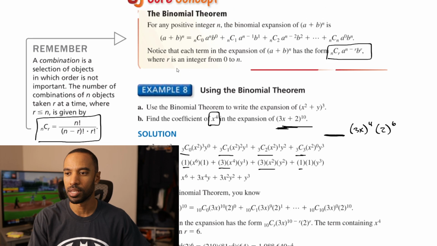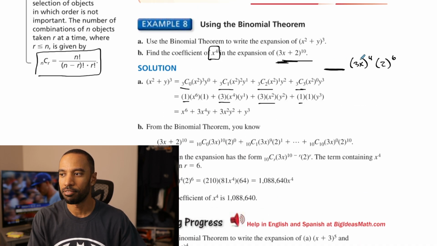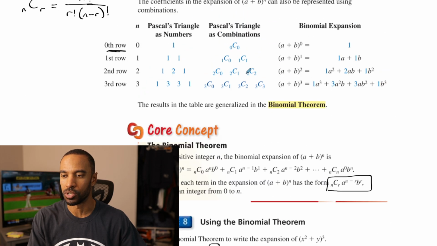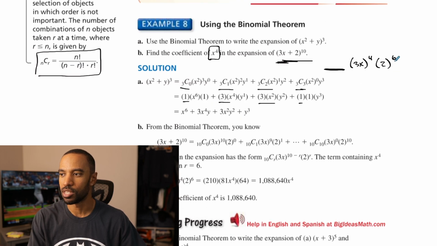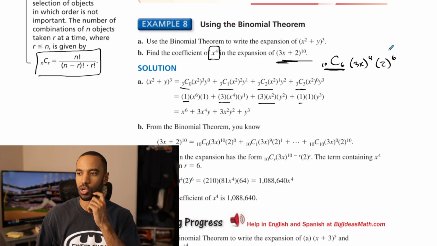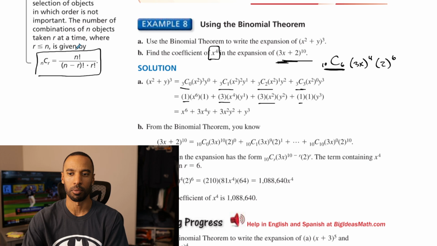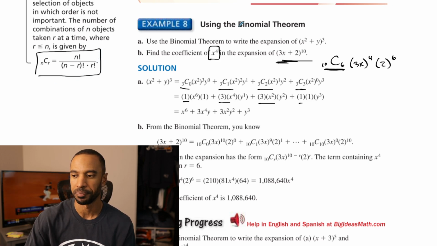Keep in mind when you do this, look how Pascal's triangle builds. You start with your element choose 0 and then choose 1, choose 2, etc. Remember the 6 aligns with whatever we're choosing here. So when we do 3 choose 2, this b is to the 2nd power. So when this is to the 6th power, we're going to look for 10 choose 6. We can either use our calculator for 10 choose 6, or we can do this formula. I'd rather use the calculator.